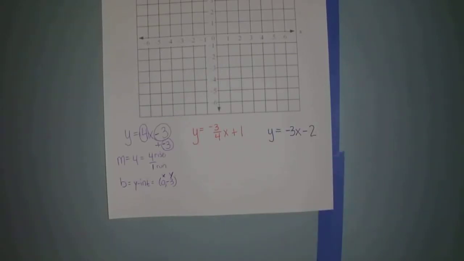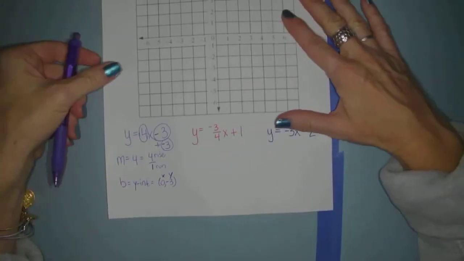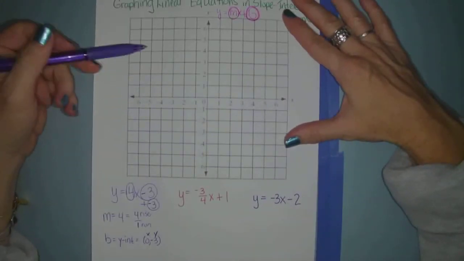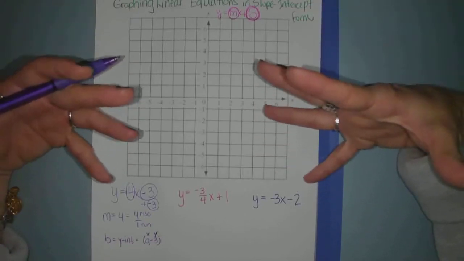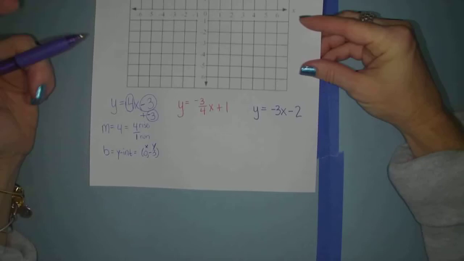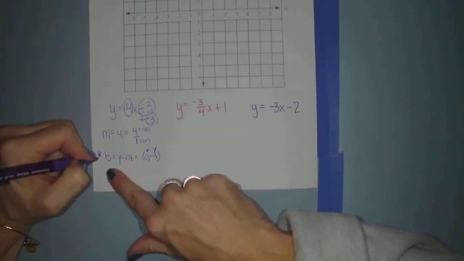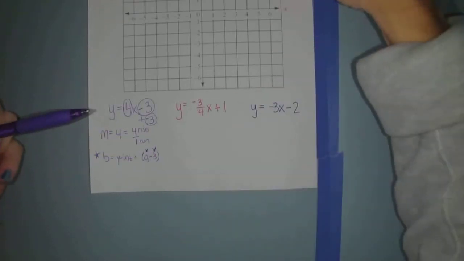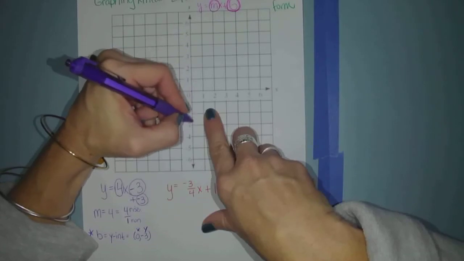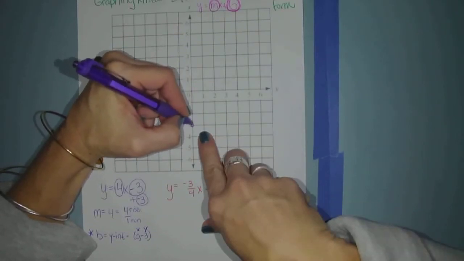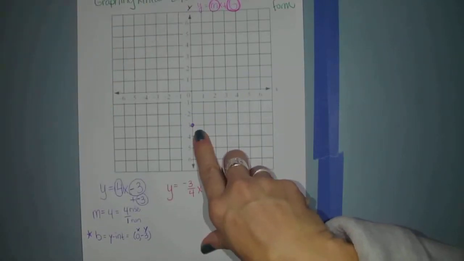It's so easy. So what I always tell students is, don't start with your rise and your run, because where are you going to start? How are you going to rise and run when you don't have a starting point? You need kind of like a launching point. Your launching point is your y-intercept. So you actually start with b. So you're going to plot the point 0, negative 3. So let's go ahead and do that. 0, negative 3 is right here. And that should be on the y-axis because it's a y-intercept.